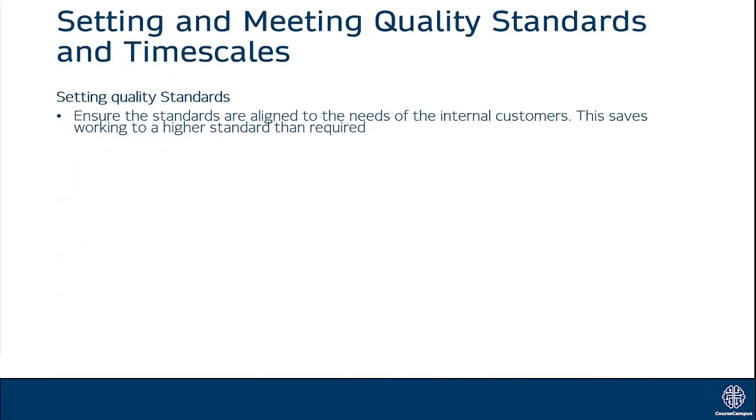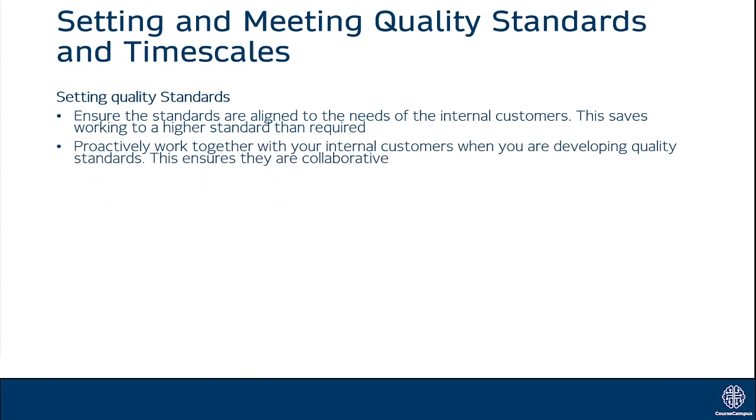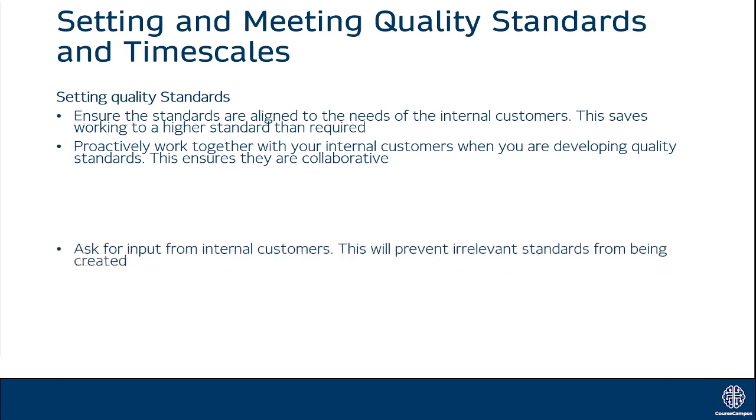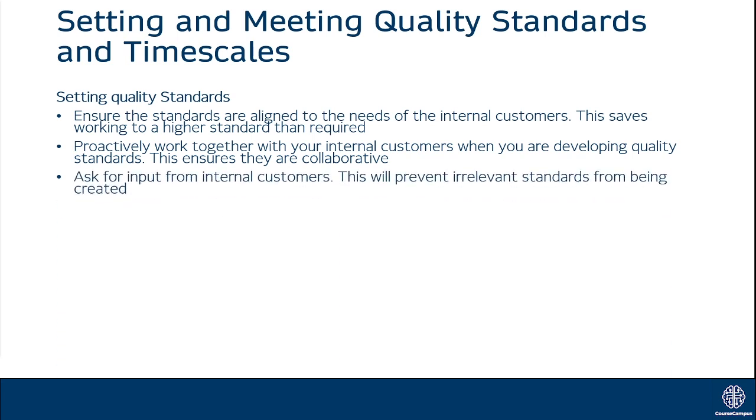So setting and meeting quality standards and timescales. It's very important to set good quality standards, so ensure that the standards are aligned to the needs of the internal customers. This saves working to a higher standard than required. Proactively work together with your internal customers when you're developing quality standards, and this ensures that they're collaborative. Ask for input from your internal customers. This will prevent irrelevant standards from being created.